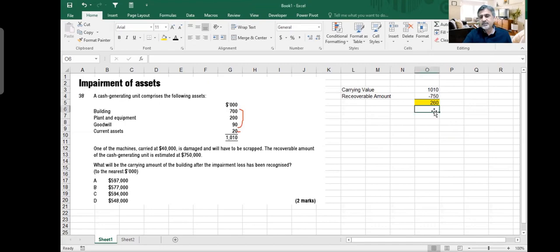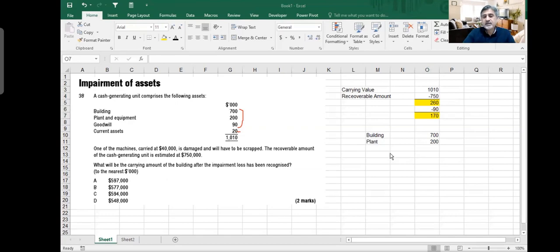The first step is you remove the goodwill. So you remove goodwill and then you see how much you get. After goodwill, you've got only 170. Now this 170 you have to split between building and plant. Building is 700, plant is 200. Because goodwill I remove totally. So 260 is the total impairment. Make goodwill totally clean, make it 0. Goodwill will become 0, and whatever is remaining will be divided between them.